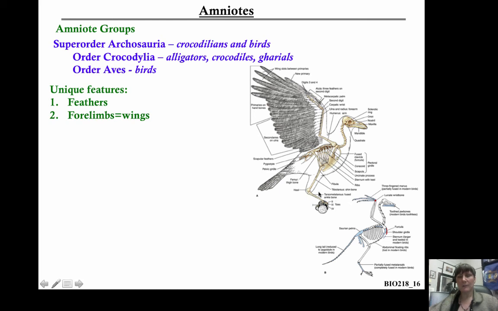These are diagrams that show some of the internal anatomy related to flight, and I'll talk a little bit more about this in a moment. But some important points to note is that their skeleton is specifically adapted for flight. For instance, most of their bones are hollow or pneumatic, and I'll show you some other pictures in just a moment. Their forelimb bones have been modified such that they really don't have much in the way of digits or fingers. Most of them have been lost. And feathers are attached to the skin that's attached to the forelimbs.